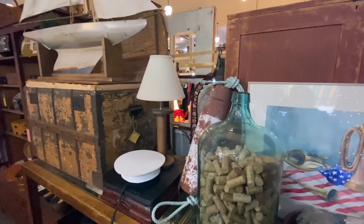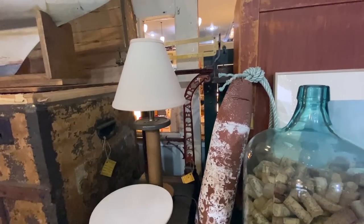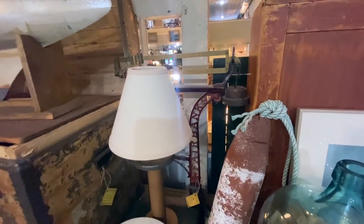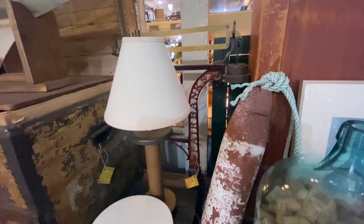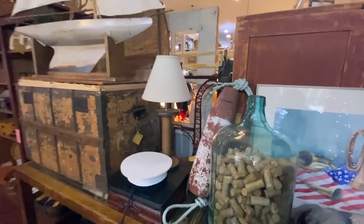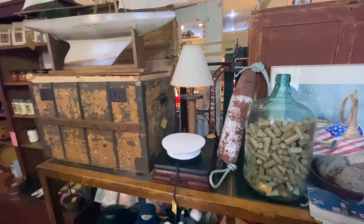Another neat Fairbank scale — I have to admit I don't tire of these because they did a lot of different designs. They like to put their name on things in bold and interesting ways. This would be about $18.85 I would suspect because of the use of brass — they're trying to make this one pretty fancy. It's priced at $289, and I have to say that for a scale collector, that is not a bad price for what it is.